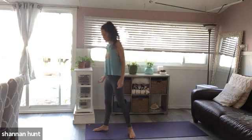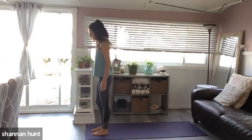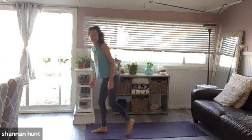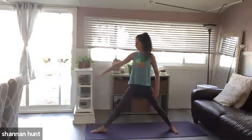And then slowly you can start to open your eyes, making your way back to the top of your mat if you weren't there already. Coming to stand at the top of your mat, we're gonna make our way into a warrior two by just stepping the left foot just about to the back of your mat. So you can decide how far back it goes. But that left foot is gonna be parallel to the back of your mat. The right toes are facing forward.